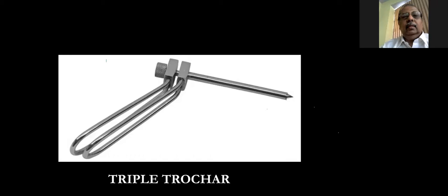If you just start drilling, especially in the femur, all the soft tissues will be turning around your drill bit, and it produces a lot of soft tissue damage, and the wound gets infected within a couple of days. So don't you put an external fixator, especially in the femur, without a triple trocar.